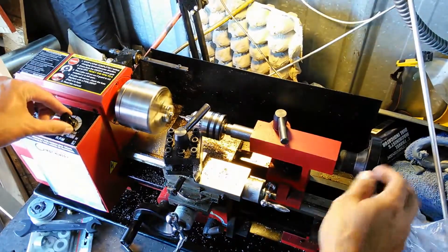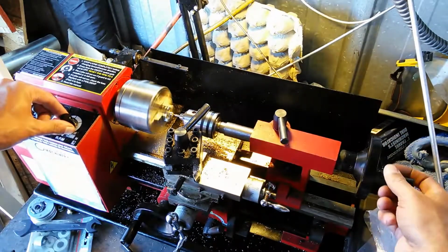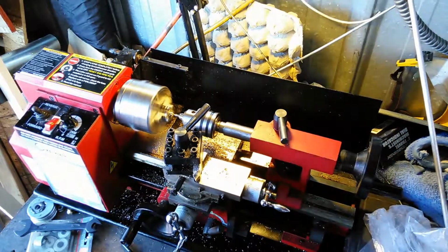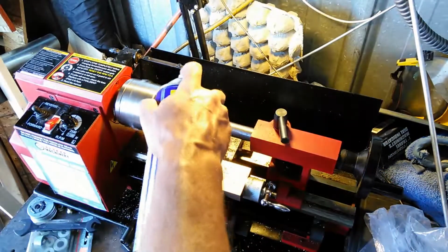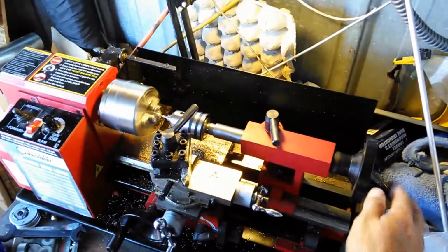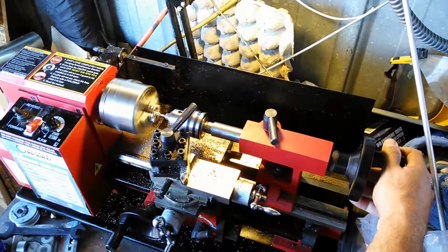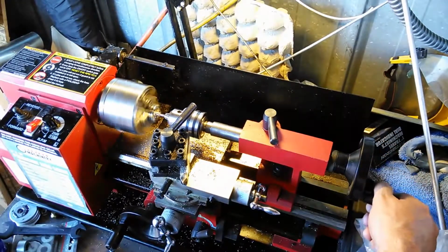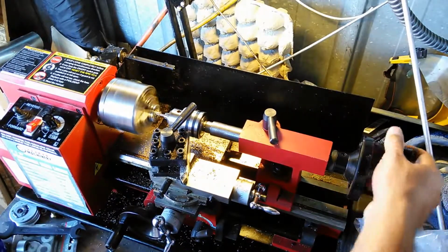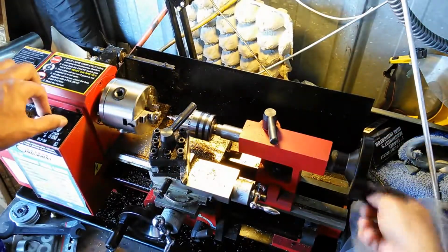Alright, so now we just go ahead and run it through there. You could either spray WD-40 in there or not. Well, I probably will, just to make sure I'm not going to overheat it. I don't want to distort the holes. Just take it through there, and get it to the point where it hits the shoulder. That's going to give me enough to get that drill bit started. Back it out, turn it off.